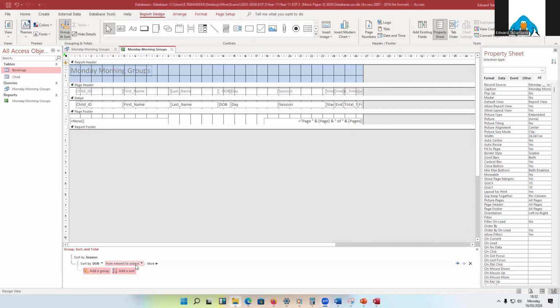No, it should be oldest to the youngest here. Ascending, yeah, from the oldest to the youngest. That's how it should be.